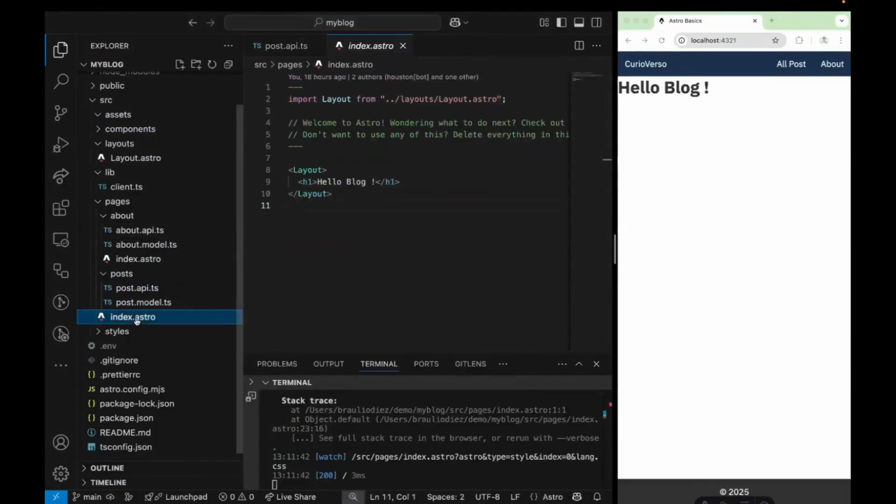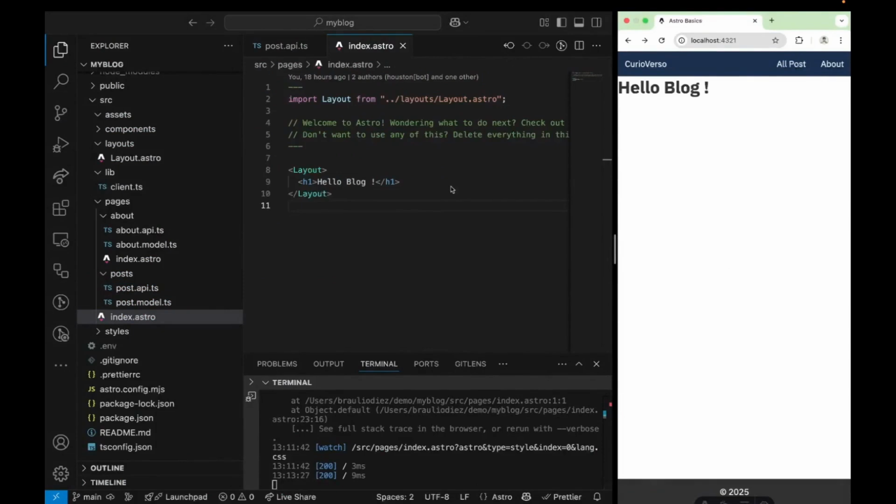We open the main page. Here, I'm going to click on all posts. Now I'm here with Hello Blog. And the first thing we're going to do is read the list of posts. And I'm also going to add a small function to format the date. That small function, ideally it should go into a utilities or common folder, or we could use a library to format dates. But for simplicity, we'll just put it here.